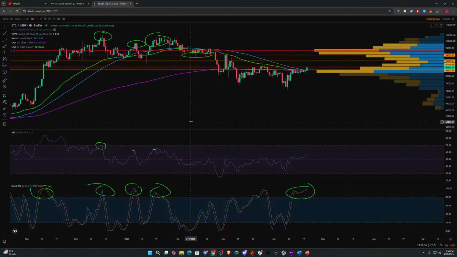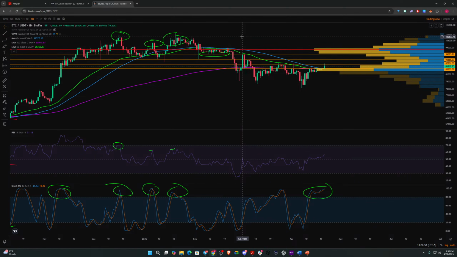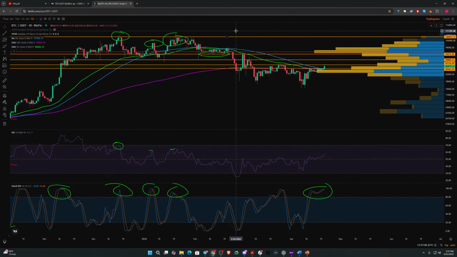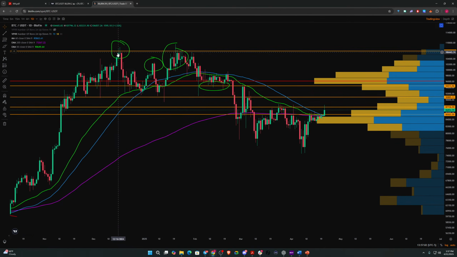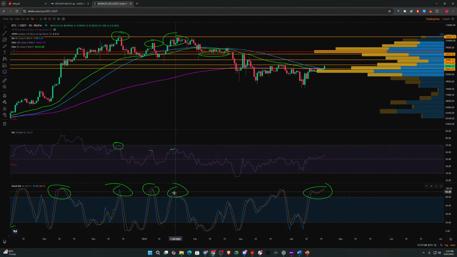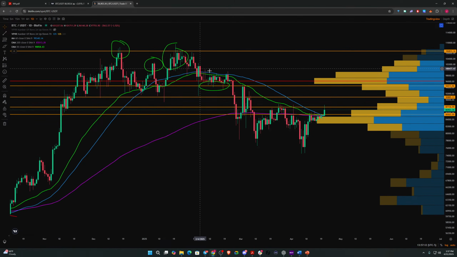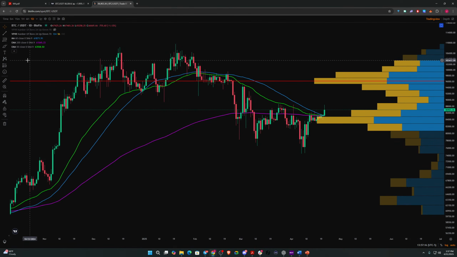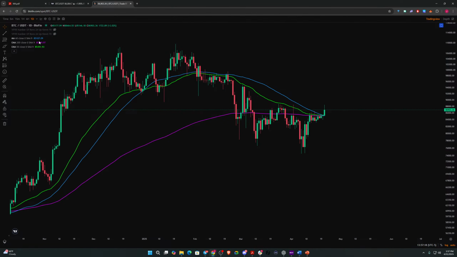So that's where coming into play is, okay, now let's look at the support and resistance levels, because this was a big area of resistance. So I drew a resistance line there, and look what happened. Boom. Another resistance line combined with stock RSI being overbought, and then we had a move to the downside. So that's where you can combine all of your various indicators. Now let me delete this, the chart's getting a little busy, and take away the volume profile. Okay, so that's the biggest difference with that.